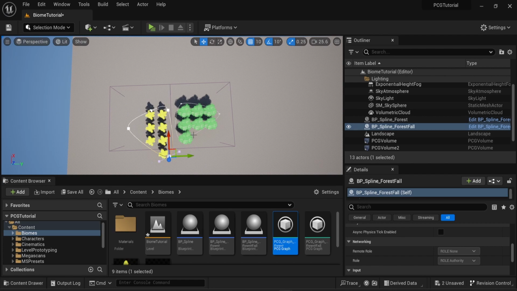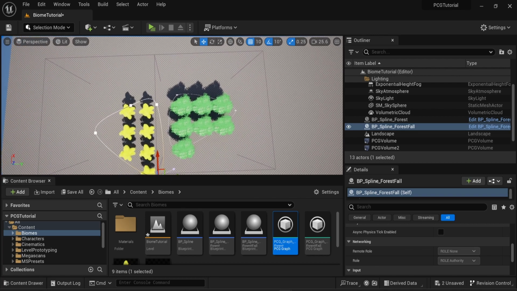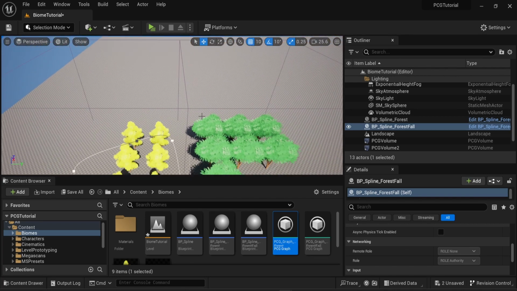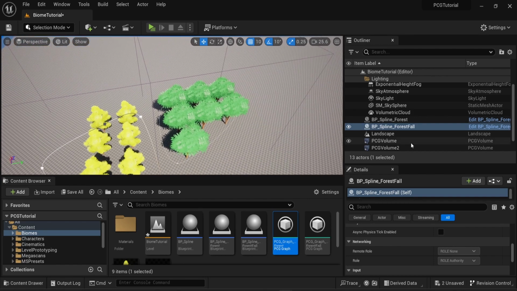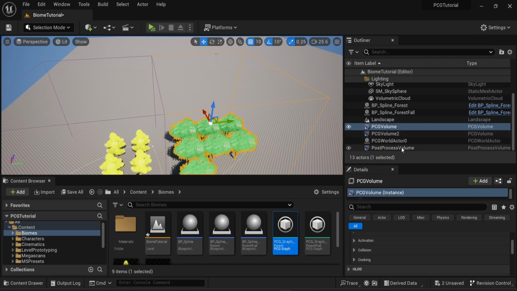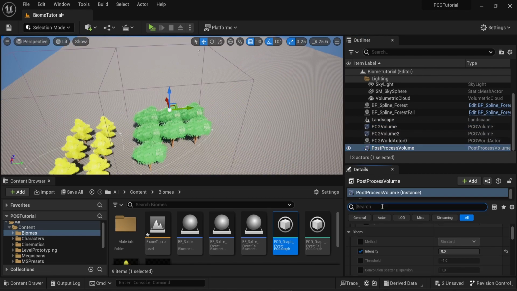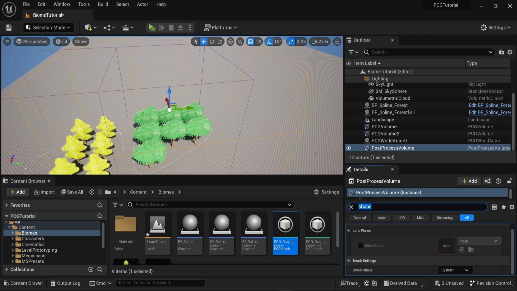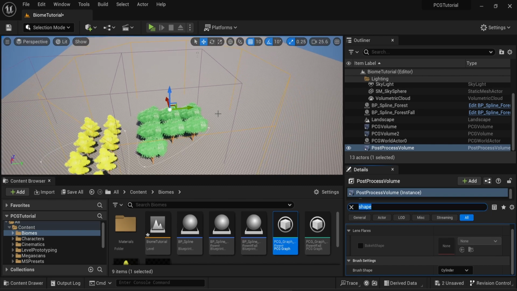So to fix this problem, there is the third method that uses a combination of both. Before I dive into this topic, I also want to mention that if you just want to use splines here, you can also adapt your post-process volume to fit better than just being a box. If you go into the post-process volume actor and look for shape, you see that the shape by default is box, but you can use, for example, a cylinder. And we can see that the shape is different.